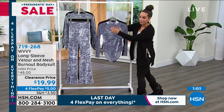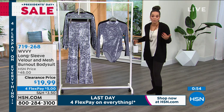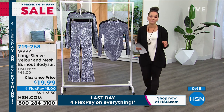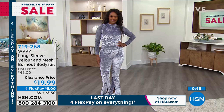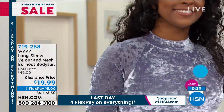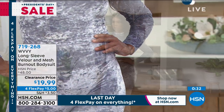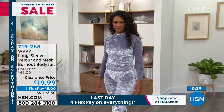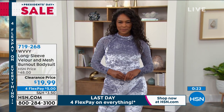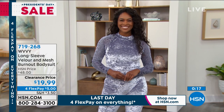The pants are coming up — you could get the outfit home for $11 with flex pay. Get home something new, try something different, stand out a little bit. I'm one of those people who has to be pushed a little to try something new — so if that's you, try something new on clearance. No harm, no foul — you spent less than a $20 bill, and you have 30 days if you don't fall in love. Item number 719268 — 60% off savings this morning. Dusty Silver and Black available.